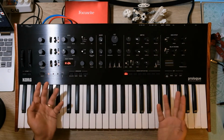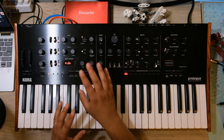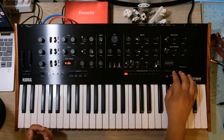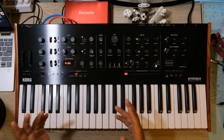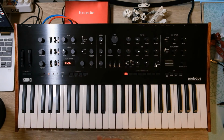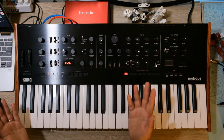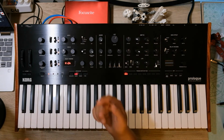Now, when you go to an initialized patch on the Prologue, it doesn't reflect the position of the knobs. You can press, I think it's shift and right, and it will change everything to reflect the knob positions. But if you don't, it just goes to its default setting. So I've brought in oscillator 1, oscillator 2, and now when we play it, you can hear that it is a slightly fatter saw. Great, we're getting where we want to go. Now, the next step I'm going to want to do is start messing with the octaves.